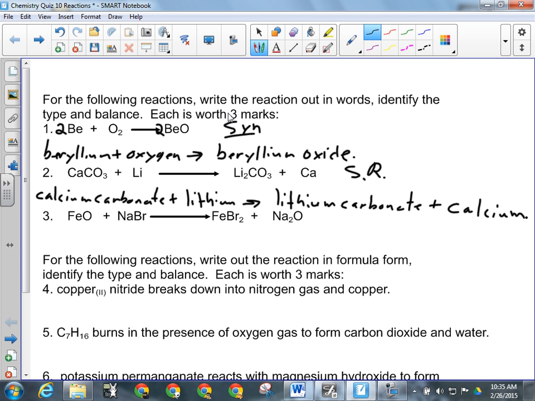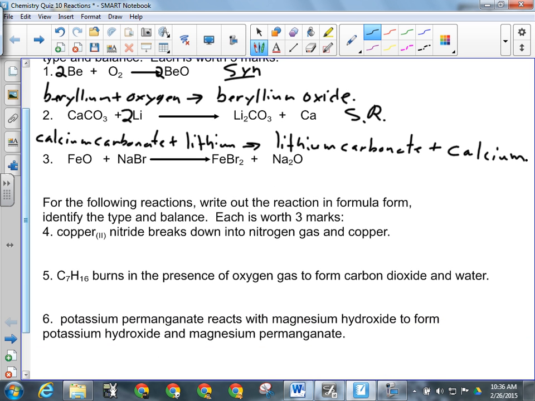Now, we got to balance this thing. Right now, it looks to me like the only thing out of balance is lithium. There's 1 calcium here, there's 1 over there, there's 1 carbonate, there's 1 carbonate, there's 1 lithium, there's 2 lithium. So, simply putting a 2 here should fix it all. So we're looking at 1, 2, 1, 1 for their 3rd mark there. Hey, we're on a roll. Good.